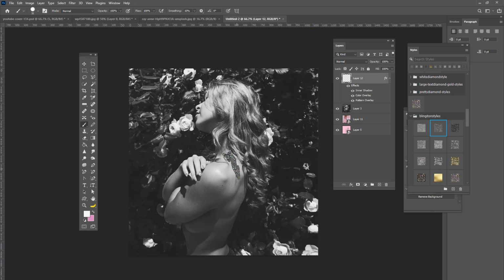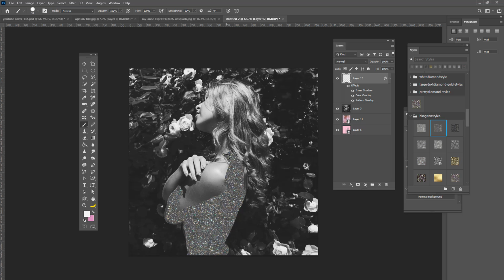It doesn't have to be perfect, because you just make sure you get the outlines of her body. We're just coloring. It does not have to be perfect, okay? It just really doesn't, because we're going to fix stuff in the end once we rasterize, because we really can't see what's going on here until we rasterize it.